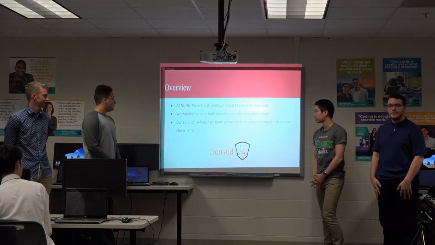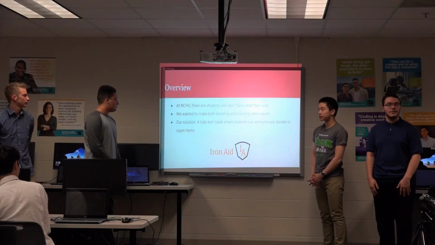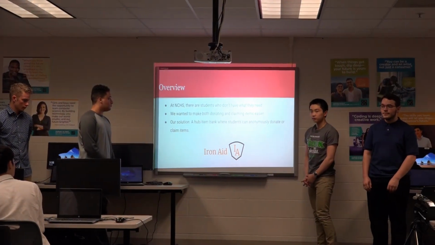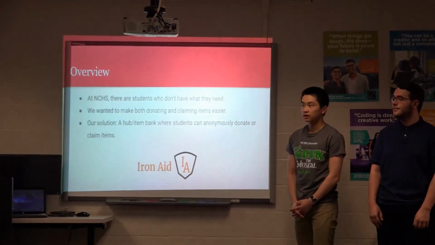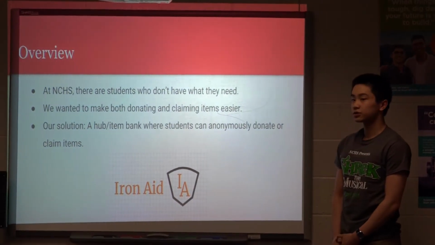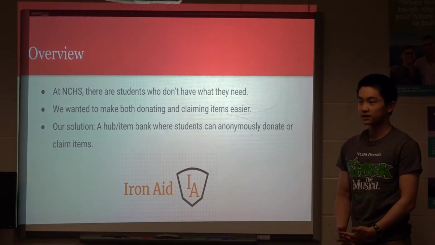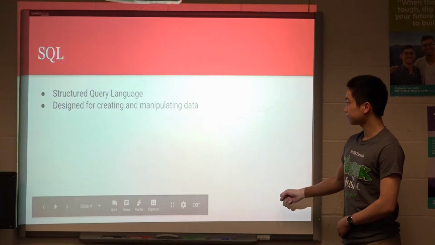The problem that we saw was that at NCHS, there are some students who don't have what they need, for example, clothing, school supplies, or food. And there are also students at NCHS who have these things in excess, but they're not sure how to help. So we wanted to make both donating and claiming items easier. Our solution is Iron Aid, a hub/item bank where students can donate or claim items. We also believe that this idea can be expanded to be used by any school, or even other places like churches who might need an app like this.